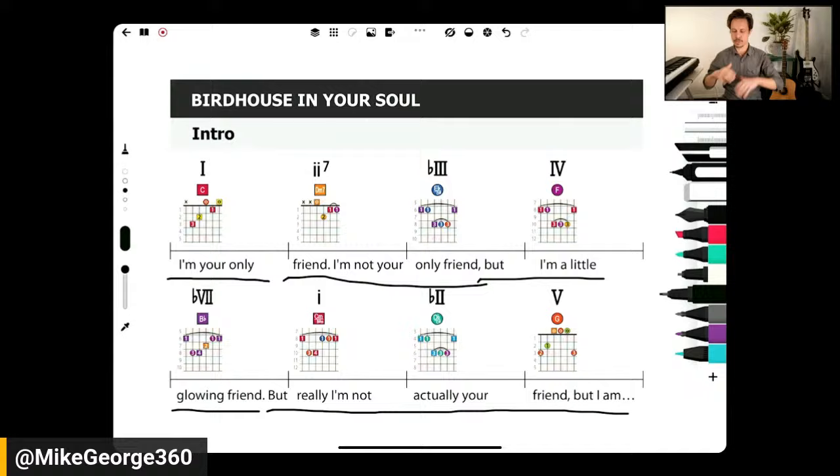We talk about the layers of a song — it's like a sandwich. You have rhythm, or really percussion, at the base. Then you have harmony for the chord progressions. On top of the harmony you have the melody, which is the melodic thread that surfs the waves of the chord progression and moves in tandem through time with the harmony — in the course, lesson 14 dives into this in depth. And on top of all of that are the lyrics, which are basically the verbal enunciation of what the music is conveying tonally.